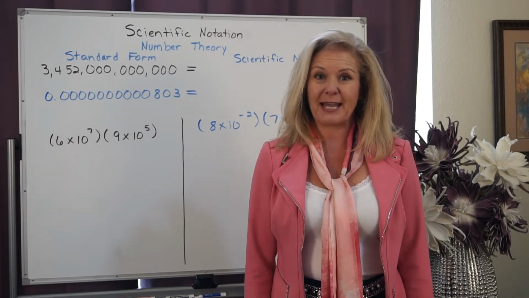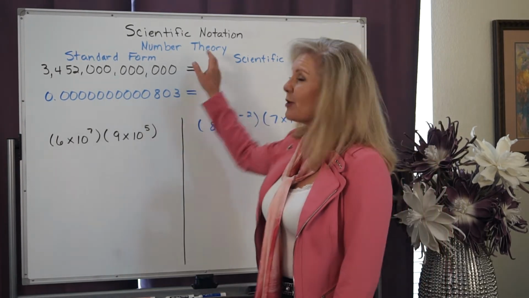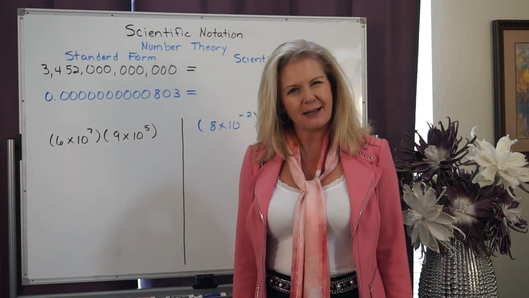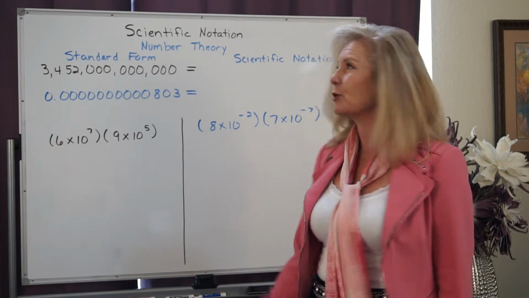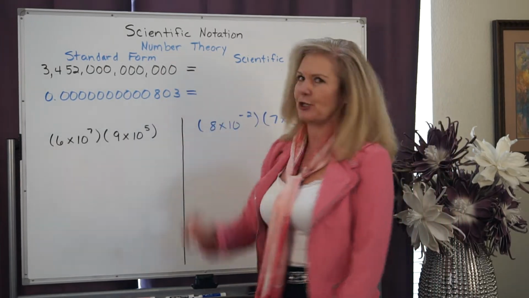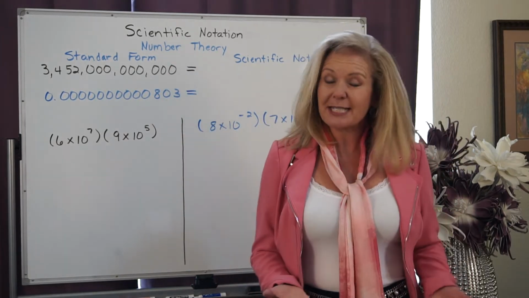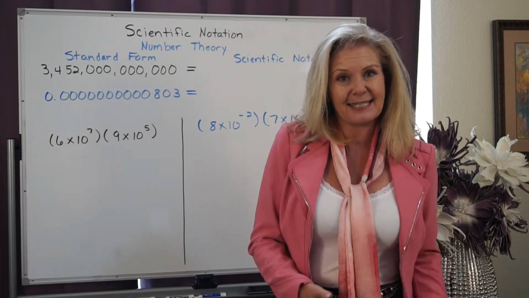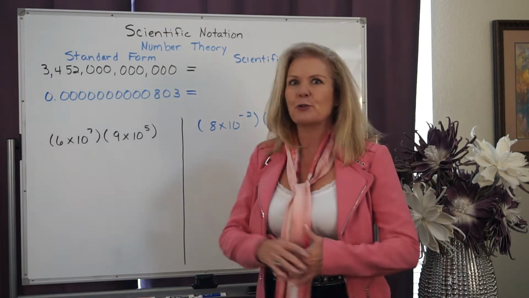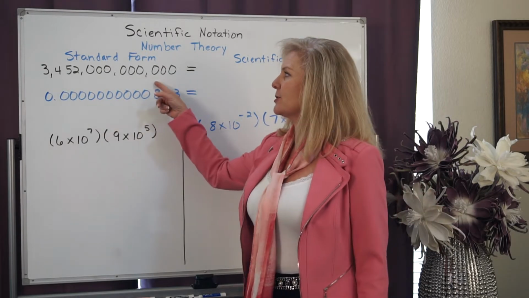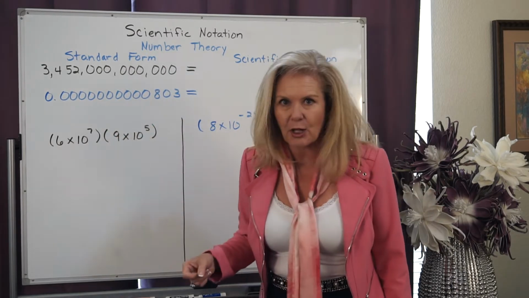Let's continue our math adventure. Remember, number theory is just giving us some basic concepts about how numbers work in math. So today we're going to work with something called scientific notation. And it truly is mostly used in science. That's why we call it scientific notation. Now, it's used with really, really big numbers or really, really small numbers.